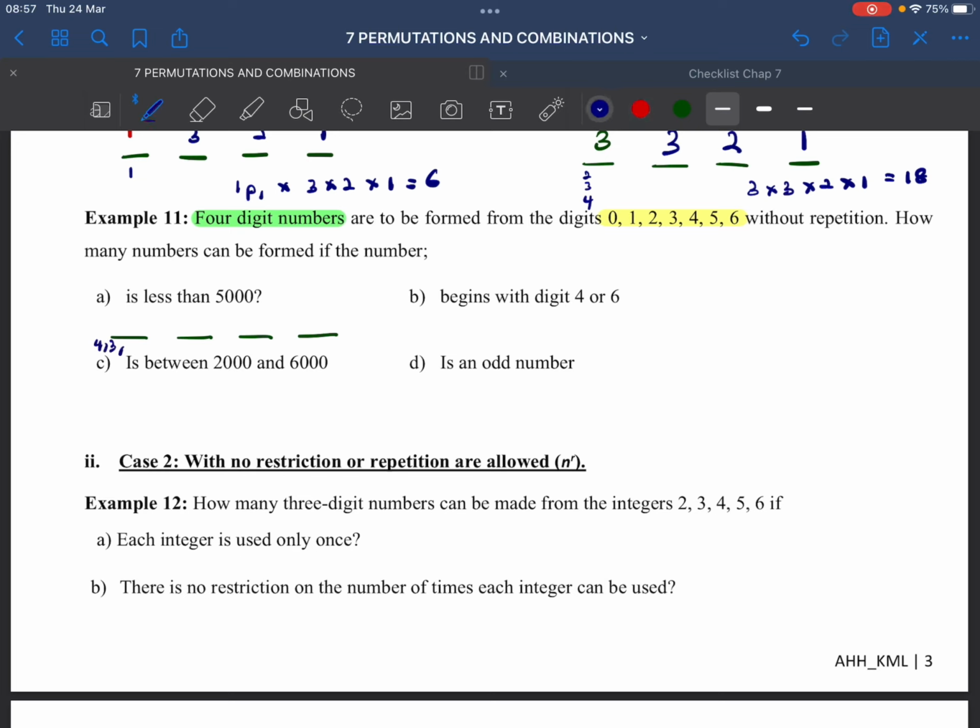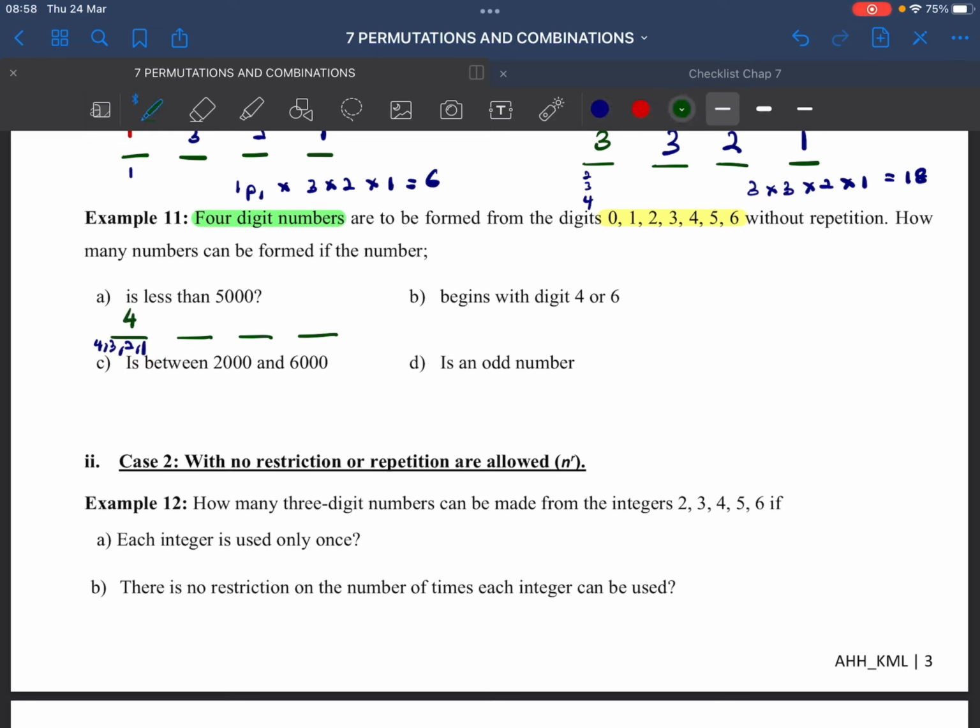4, 3, 2, 1. Kenapa tak boleh bubuh kosong dekat depan ni? Kalau kosong, dia tak jadi 4 digit numbers. Dia jadi 3 digit numbers. Contoh kita dapat 100. Dia bukan 4 digit numbers, dia ialah 3 digit numbers. So yang digit yang kita boleh letak ialah 4, 3, 2, 1 and that's gonna be 4 ways.